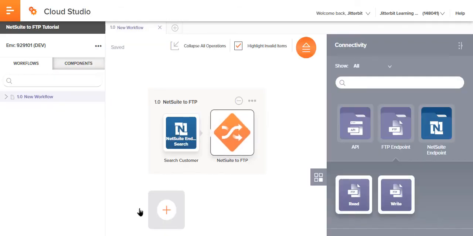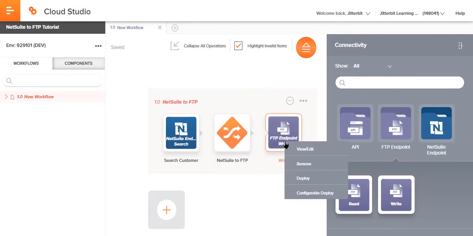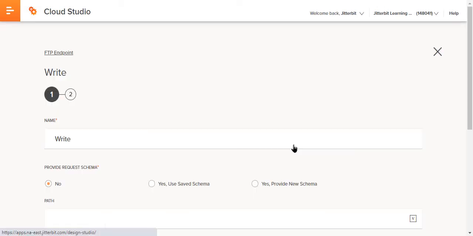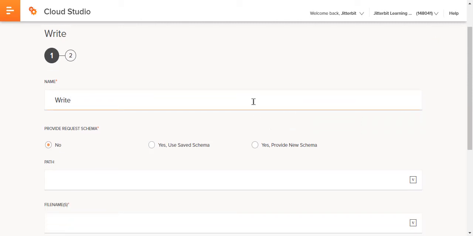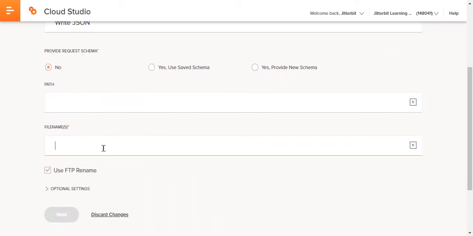So now that that endpoint has been defined, I can now define the activity. You notice here for the FTP endpoint, I have the option to read and write. This is a target, so we'll be writing that data. Let's go ahead and dive into this. It gives us the name write. Let's just say write JSON here. The path I'll leave blank.